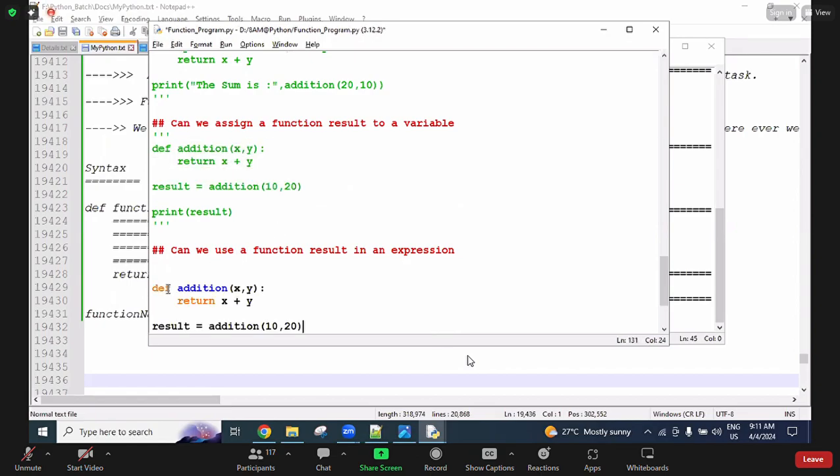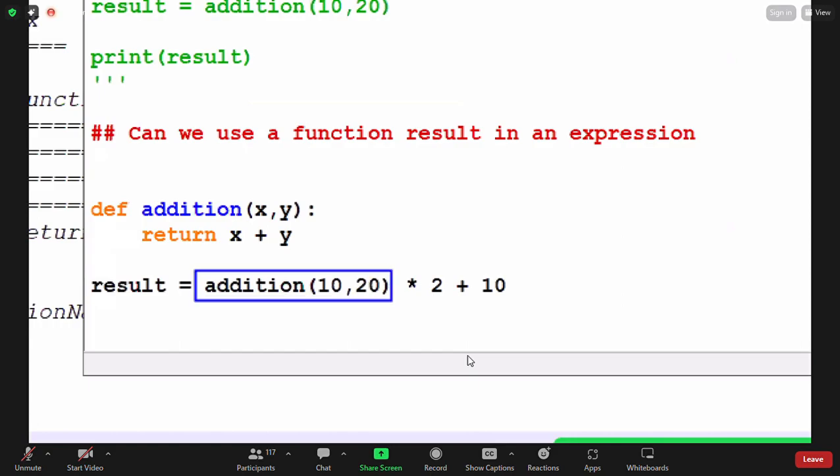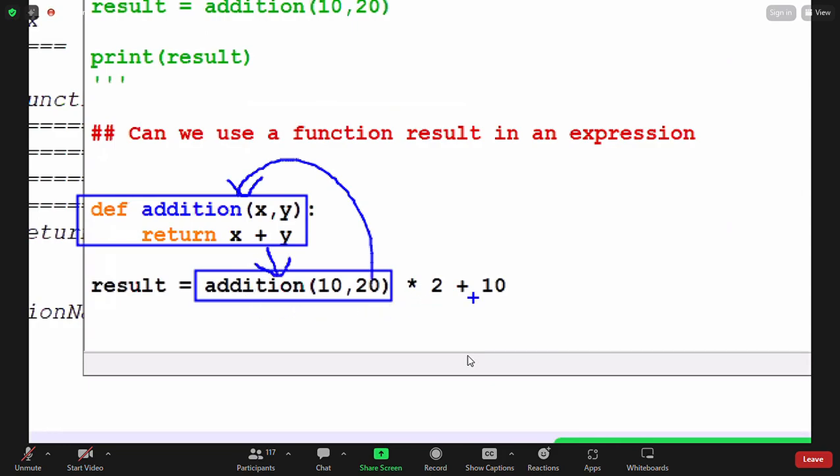So here, this is a function. After executing this function, we get the value 30. This 30 into 2 plus 10, like we are writing, is what we call an expression. First, this function is executed, and finally we get the result 30 here. 30 into 2 is 60, 60 plus 10 is 70.